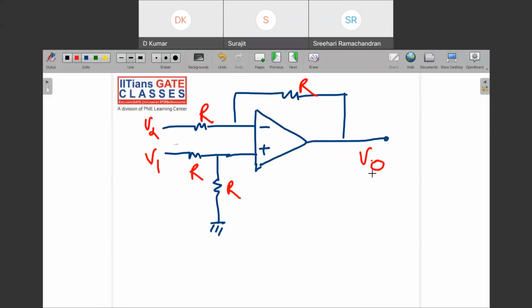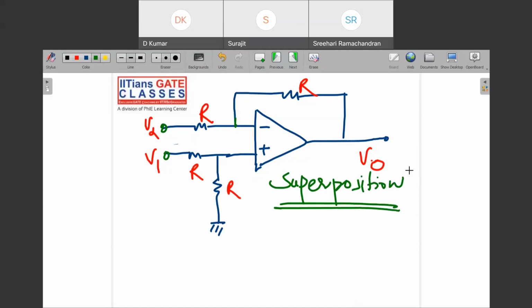So can you suggest how you are going to solve this problem? Will you use KVL, KCL? What kind of procedure are you going to use? Using superposition, can we do it? Yes, superposition will help you decide which is a non-inverting amplifier and which is inverting. Superposition means killing one source and going with another one. Superposition behaves like a workhorse here, so go for superposition.